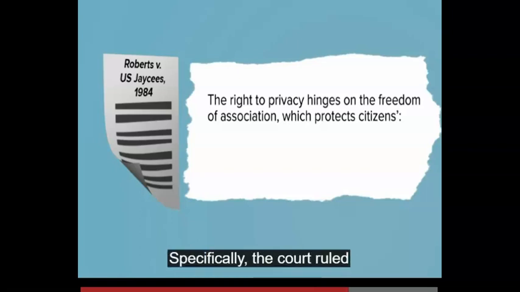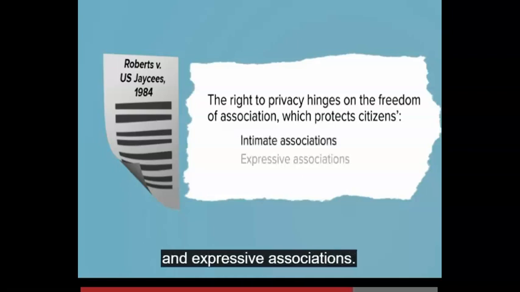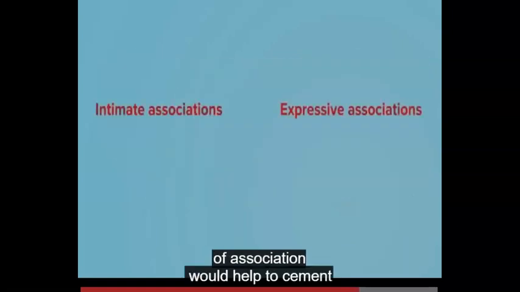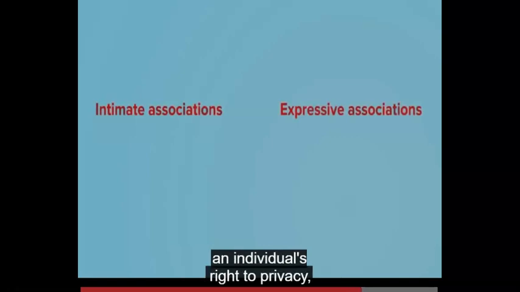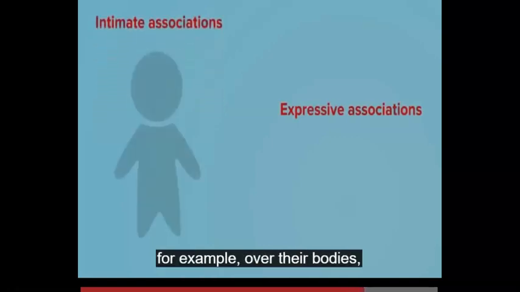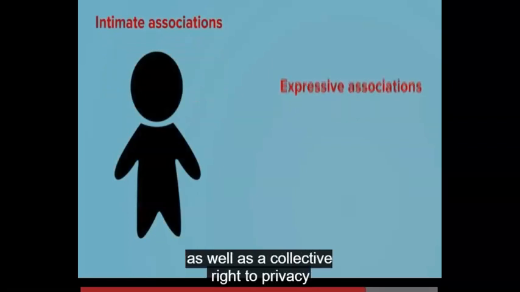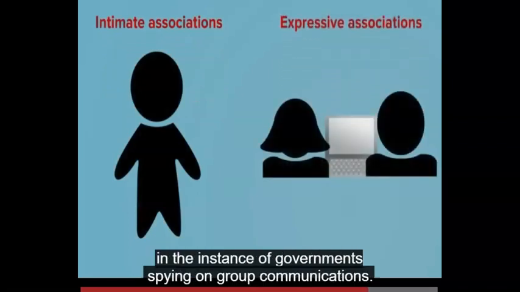Specifically, the court ruled that the freedom of association protects citizens' intimate and expressive associations. The court's distinction between these two forms of association would help to cement an individual's right to privacy, for example, over their bodies, as well as a collective right to privacy, in the instance of government spying on group communications.